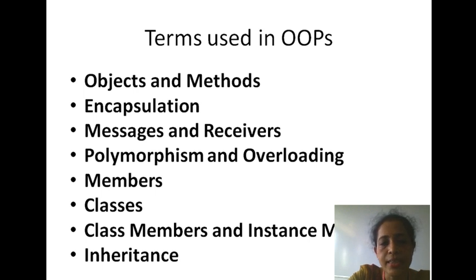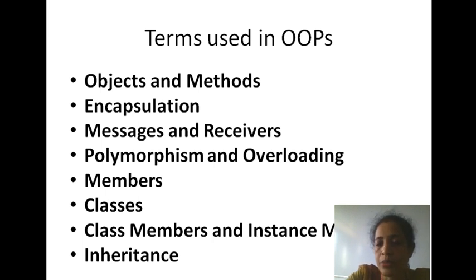Next is classes. Every entity we can define as a class. That is the concept of the class used in object-oriented programming. I think you already know about the structure concept of C programming. A class is the same type of structure as in C programming. But here we get some differences, like the private concept is not introduced in C programming, but here we get private and public members of the class.